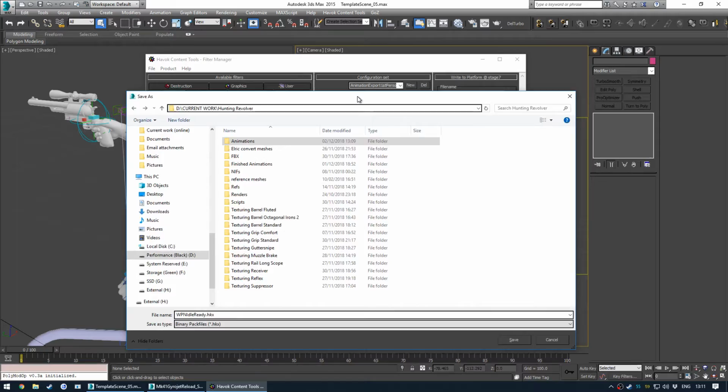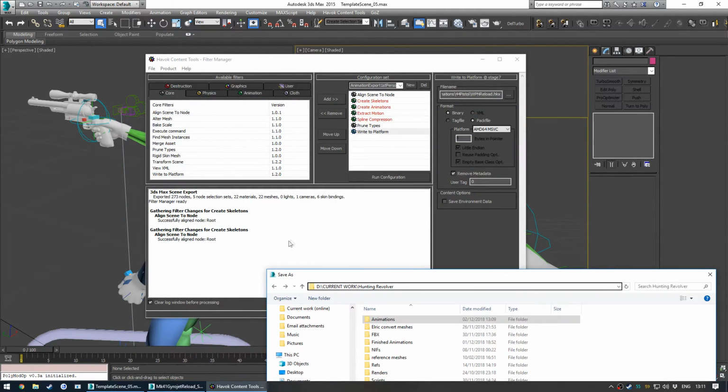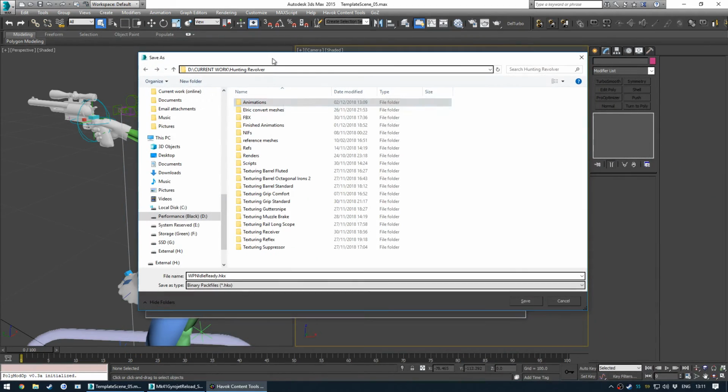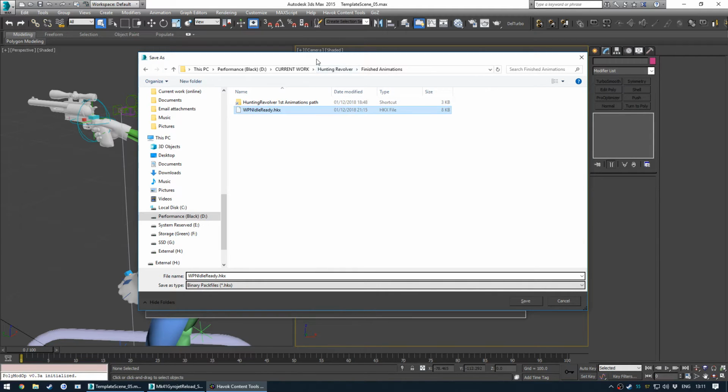So if you're getting weird errors, try exporting to a shorter address, or even to the desktop. That's usually what I have to do with third person animations. Okay, so I know the vanilla animation is called weapon idle ready, so I'm going to save over that.